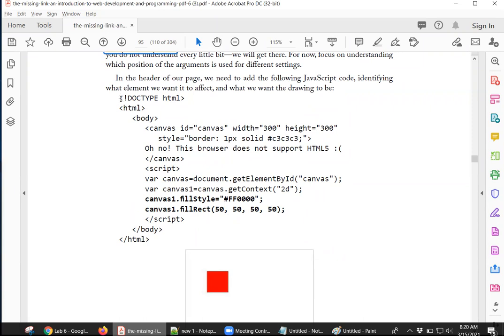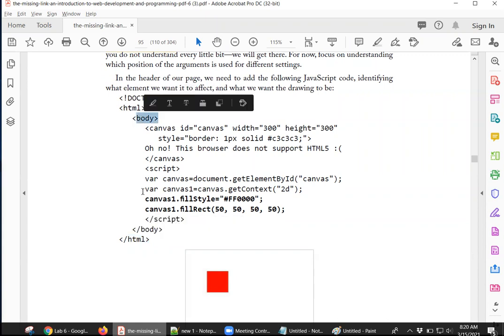Okay, so regular code that we already know. We already know this doc type is just basically telling whatever reads the page that we create that it is an HTML file. Then we have your HTML open and close, which is what we already know.